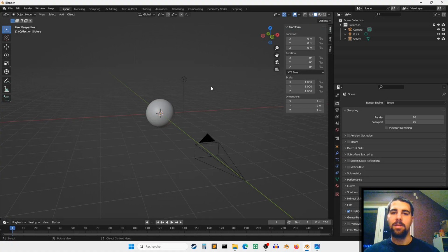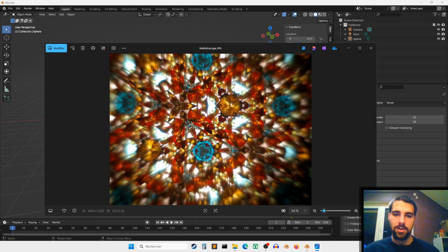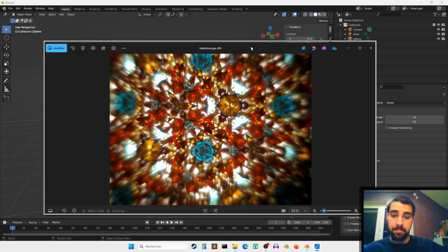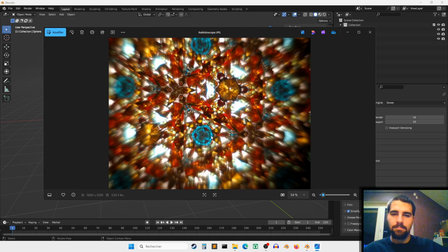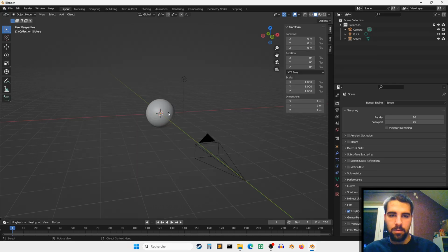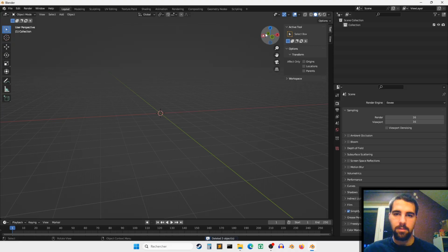So, welcome back everyone. In this video we'll see the kaleidoscopic effect. So, I have the image just there. We have some objects in it, some prisms, I would say. You can throw whatever you want into it, but it must have some mirrors to work, and so you have this nice pattern. So let's delete all of these.